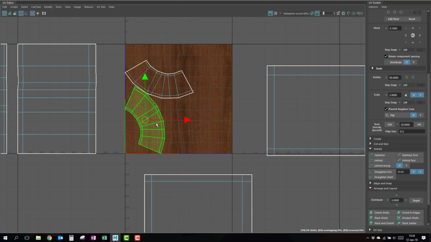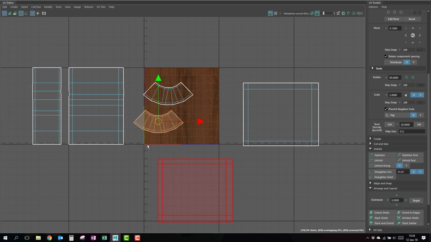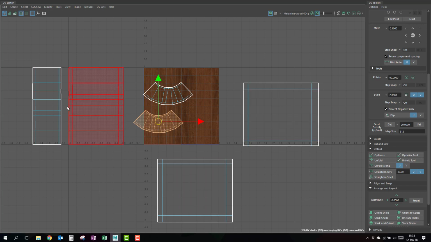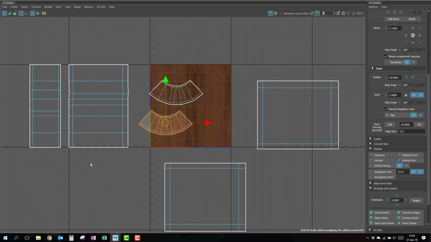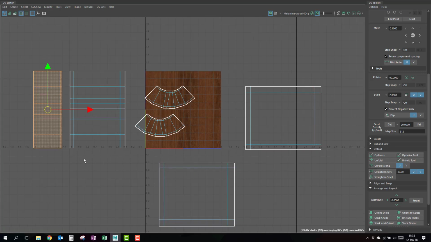Okay, and these two I don't really need to unfold, but I do need to make them go in one direction. So I'm going to take this and use Orient Shells, so it's at least horizontal, and the same with this one. And I probably need to rotate it so that it's the same as the other. So I go here to rotate, and I rotate them, okay? The one thing I notice here is that it has this little distortion, like the UVs are moved. So I take my shell and go to straighten UVs. I'm not going to straighten the shell, but the UVs, because it's the UVs that have been moved. So I straighten UVs, and now it's all straight. And I do the same here, and now it's all straight, okay?